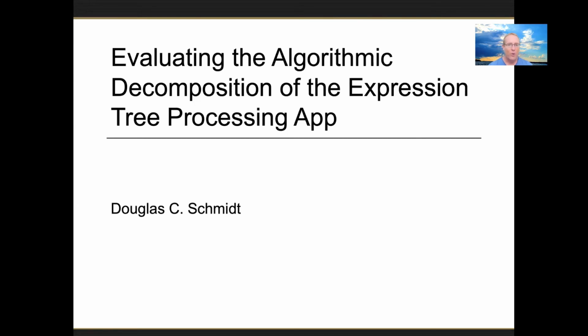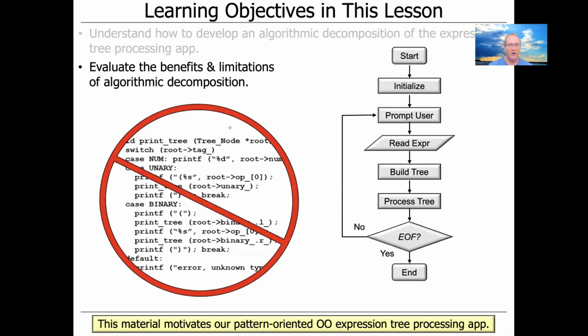So now that I've given you a quick overview of what an expression tree looks like when represented using algorithmic decomposition, let's go ahead and evaluate this in various ways. And we're going to talk about the benefits and limitations of this particular approach. And obviously, we're not doing this in isolation.